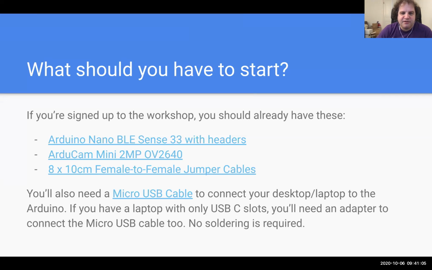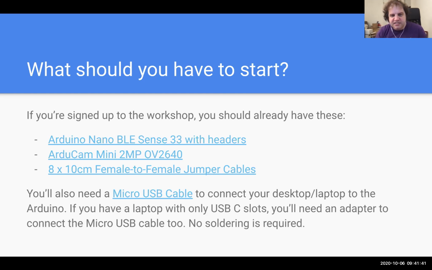So the Arduino device itself, and it should be an Arduino that has these header pins, an ArduCam mini camera that we're going to connect up, and then 8 of these, let's see if I've got some handy, at least 8 of these female to female jumper cables, though you may actually have more, and that's fine. It's always nice to have some spares.